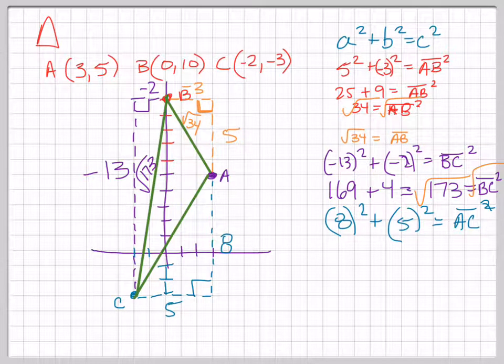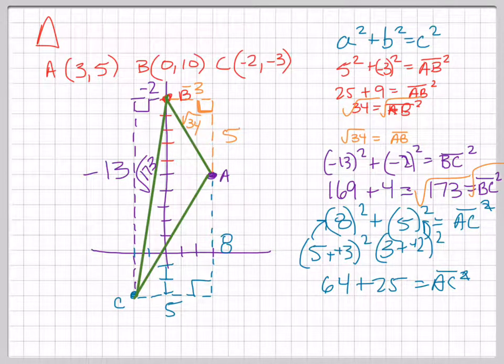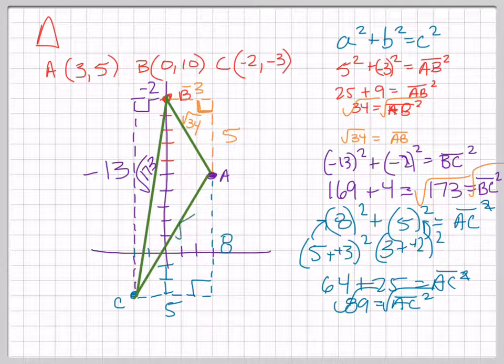And that's going to equal line segment AC squared. If you did the whole make the triangle like this, you would get the same exact thing. This distance is 5, this distance is 8. But notice how I just use the graph, or you can subtract the differences in the points. So from A to C, it is 3 minus negative 2, and then the Y values is 5 minus negative 3 squared. Two negatives make a positive, that's how I got 8 squared and 5 squared. So it's going to be 64 plus 25, and then that's going to equal 89, and then square root. So this particular segment is square root of 89.